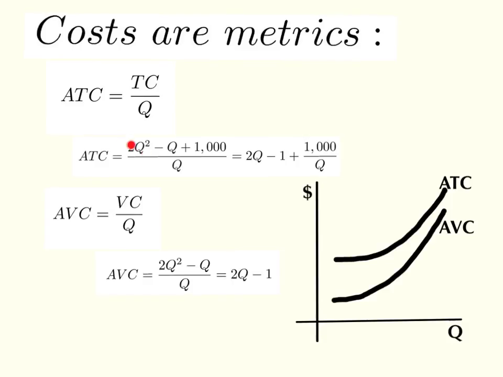So as you can see here, we take that total cost function, we divide it by Q, we do some simplification here. But the main point is just that average total cost tells us basically on a per unit basis how much each unit of our product is costing us as a piece of our total cost story. Now, average total cost is a very important cost metric that nearly every company knows very well and uses in their decision making process.